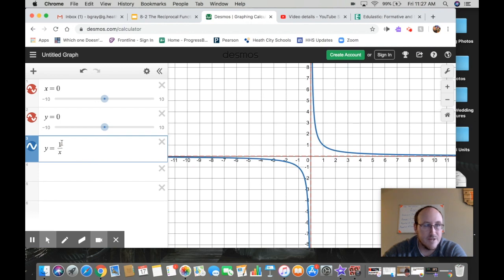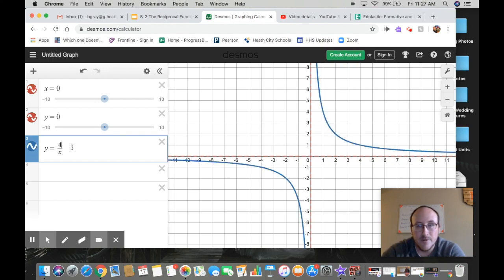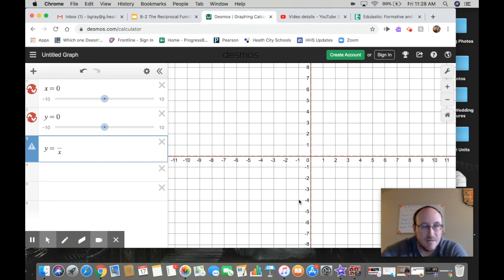If I want to stretch it vertically by a factor of maybe 4, instead of a 1 in the numerator, I would have a 4 in the numerator. This point right here, normally that was 1 unit right and 1 unit up and 1 unit left and 1 unit down from the intersection of the asymptotes, is now 1 unit over and 4 units up, 1 unit over and 4 units down. So you can use that key point to help identify a stretch or compression if one has taken place.